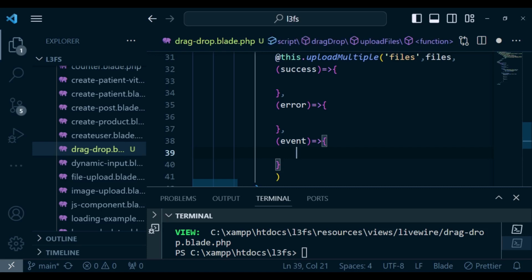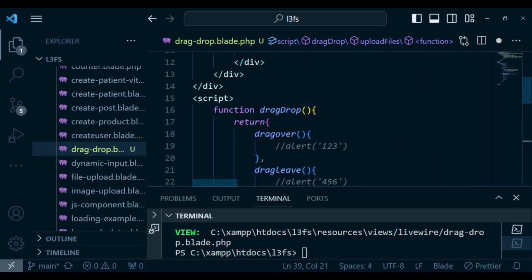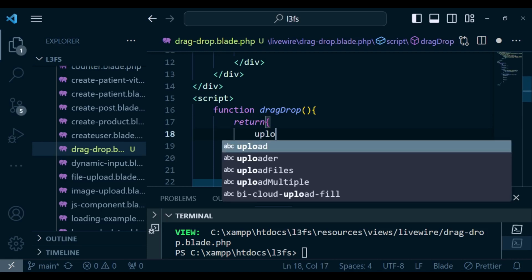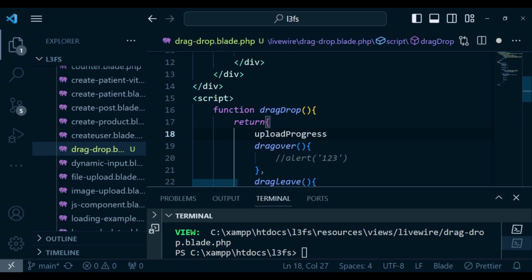So what is the progress of the upload? What percentage do we have? So if we have a property here that we call upload progress, let me just have it here, upload progress, and then we can set an initial value of 0. You have it like that.